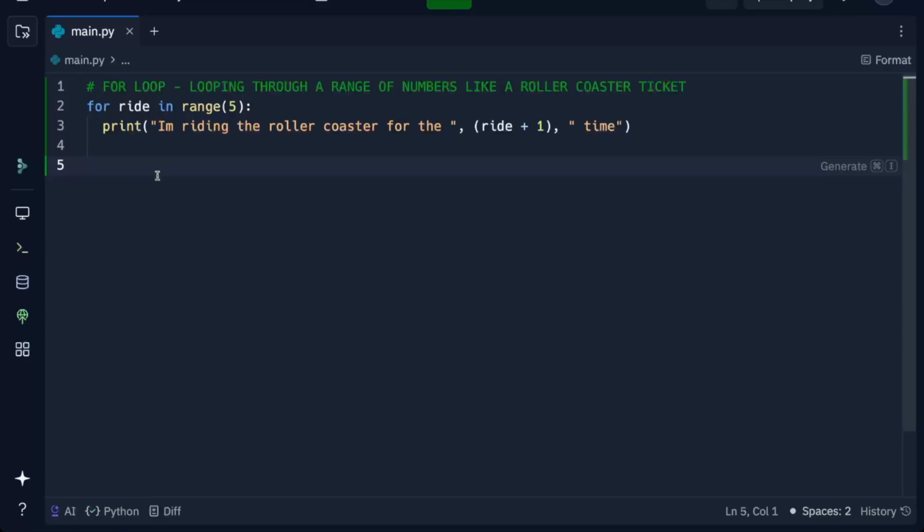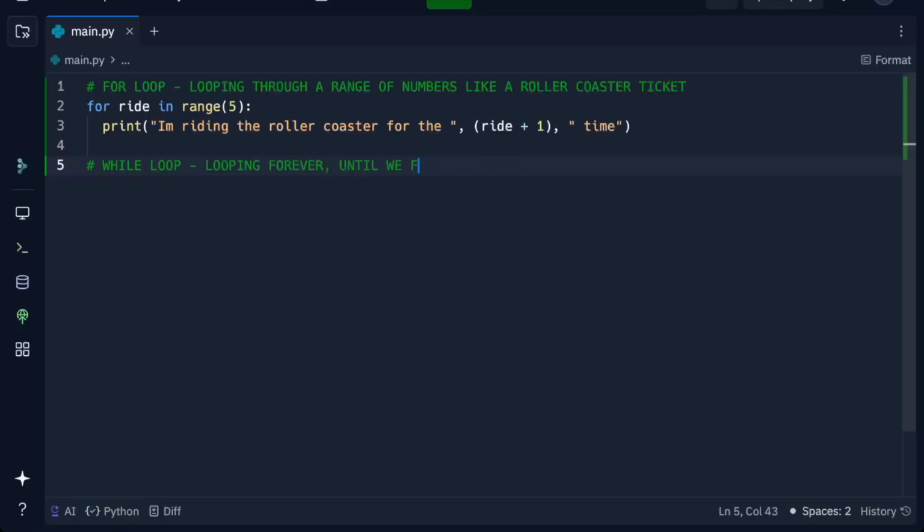So our example today, instead of looping through a range of numbers like a roller coaster ticket, we're going to loop forever until we get sick. Well, maybe we won't get sick.